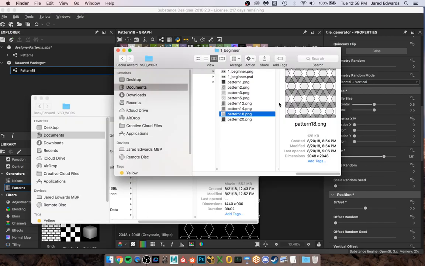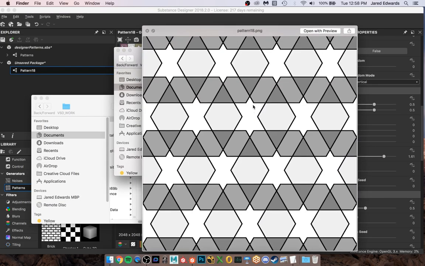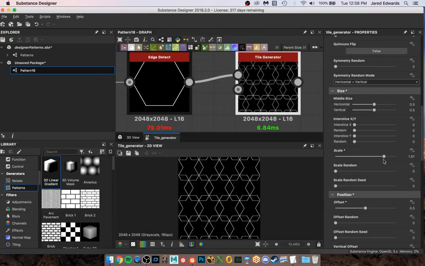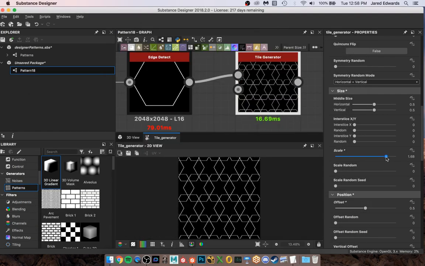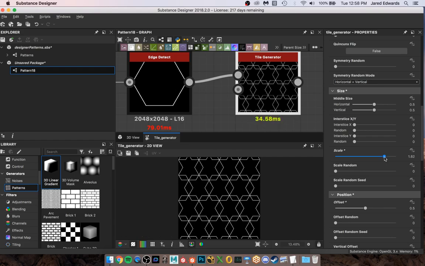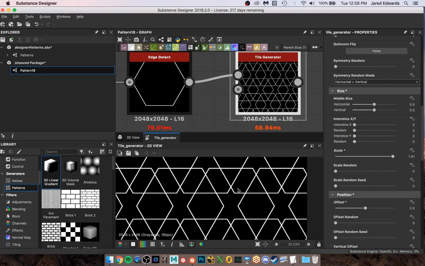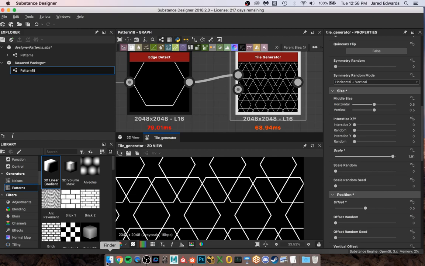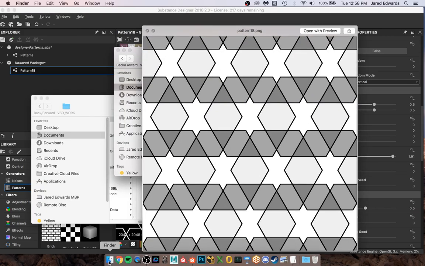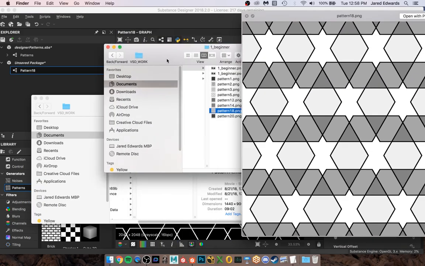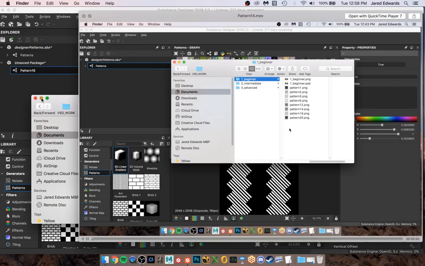Now I need to see what we're going to do with these guys. So that needs to be scaled to make a triangle. Okay, I'm just looking at the shape. So I think right there might be about right. Let's double check that. Let's minimize all this stuff for a second so I can see it.